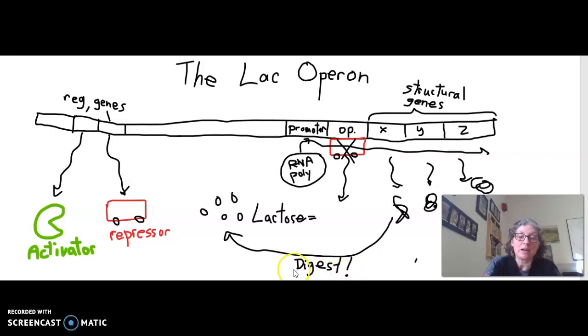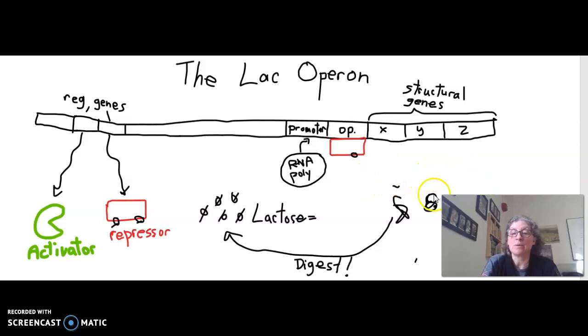And eventually what happens is that it sort of regulates itself after a while, because eventually all the enzymes break down that lactose and it's not there anymore, and then it releases off of the repressors and it causes the repressor to go back and repress again, right? So no more lactose, no more repression.